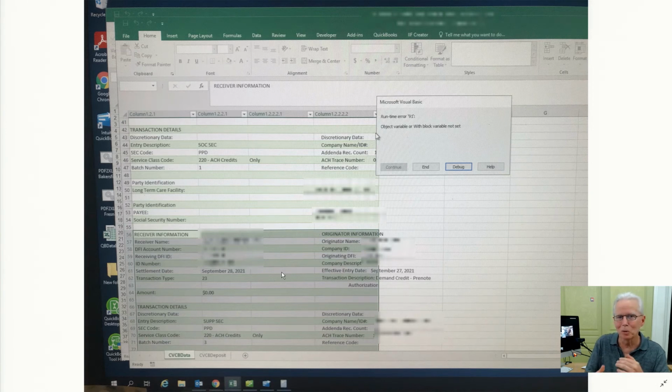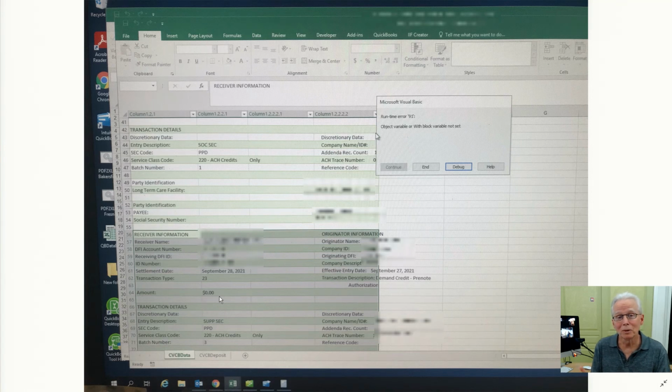Now that's not because we weren't selecting enough rows really, it's because this data from the bank was anomalous. It was an outlier. It was an edge case. It was not supposed to be sent. Not really. And here's why. You see right here the amount of $0. Okay? Who gets $0 deposited to their account? This is basically a dummy transaction for a new recipient, and the bank just sent this through. It's a way of testing that the account works on their side. It messes up our side.